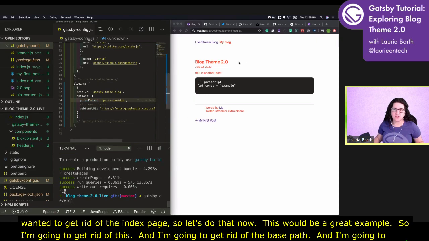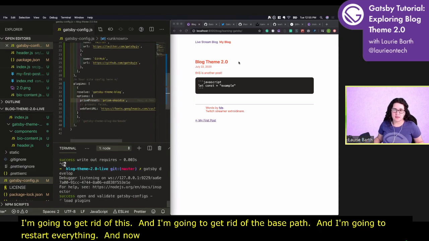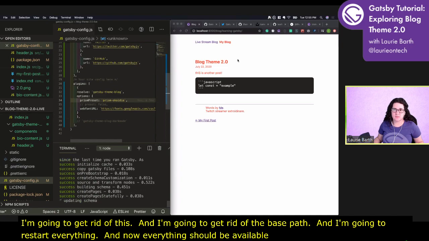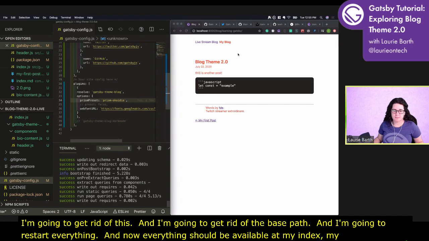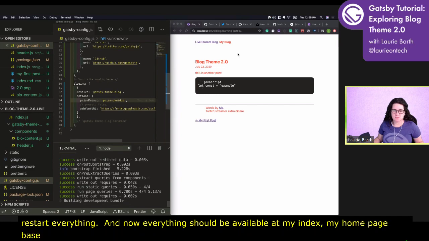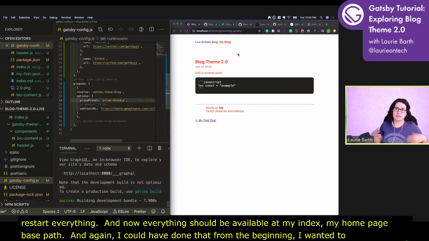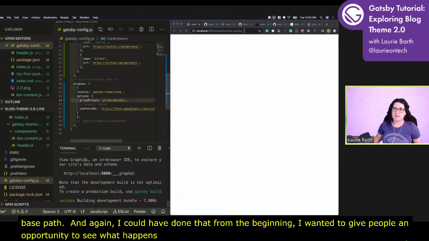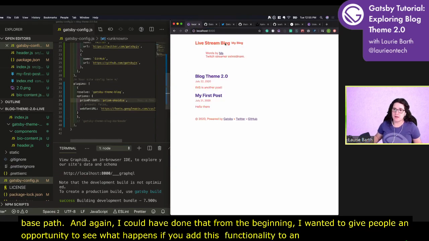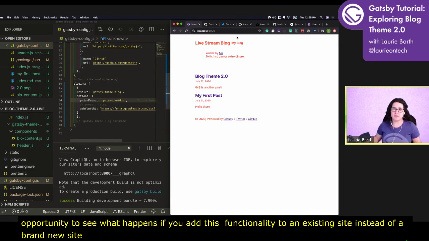And now everything should be available at my index, my home page, base path. And again, I could have done that from the beginning. I wanted to give people an opportunity to see what happens if you add this functionality to an existing site instead of a brand new site, but there's no reason that you can't add it to a brand new site. So now this is available at the base path as well.